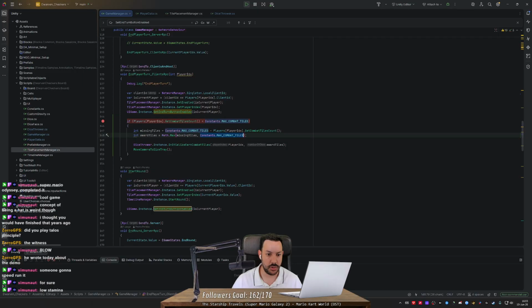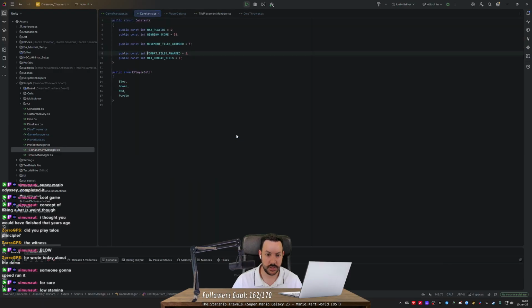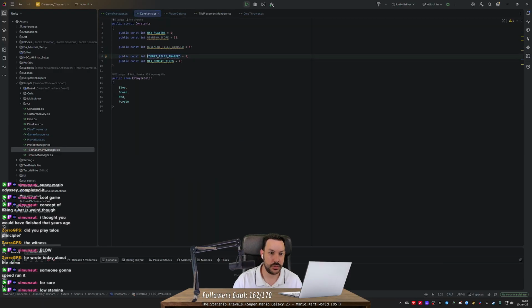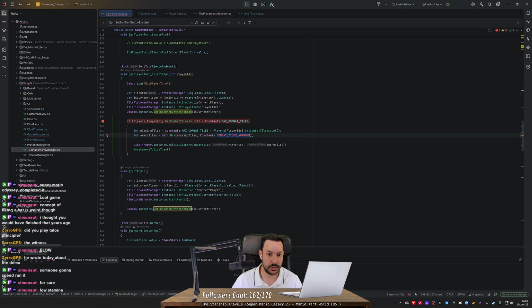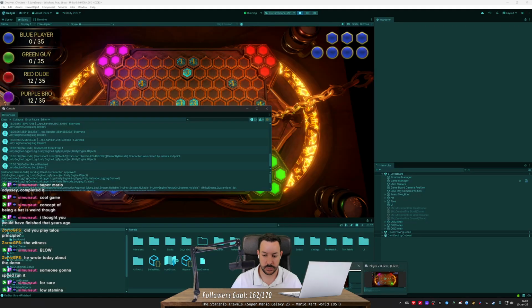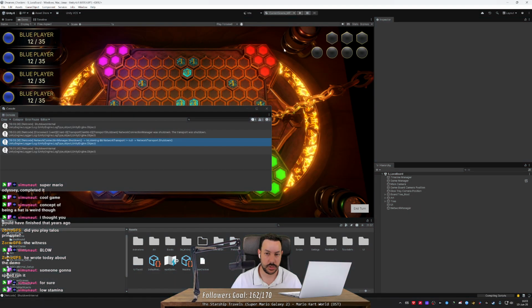I mean, this is wrong. This is the combat tiles awarded. Max combat tiles awarded. Okay, so we only award a maximum of 2. Okay, I think now it should work.